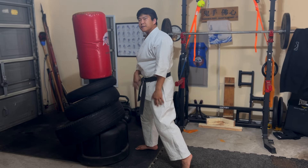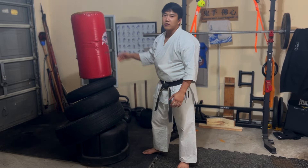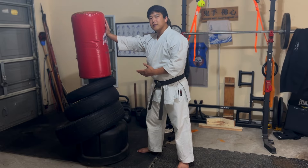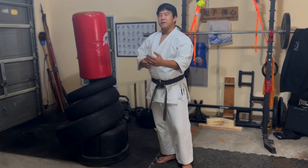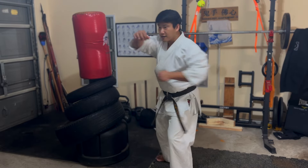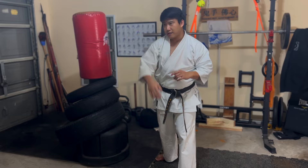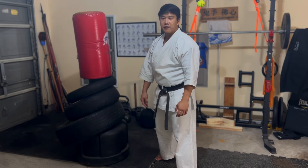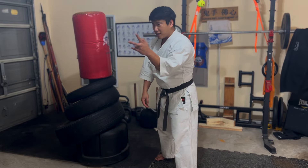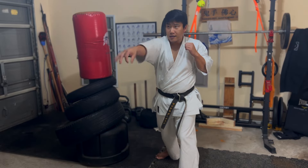Everything works in sync. Some key things to think about: when throwing punches, blocks, or anything like that, make sure your eyes stay open and you're always focused on your target. If there isn't a target, at least visualize the attacker. A lot of times people practice and their eyes kind of close and blink. One way to help is to spot something in the distance and keep your eyes on that — this is a trick from gymnasts or figure skaters so they don't get dizzy, but it also keeps their eyes open. Spot something beyond the target and it allows you to keep your eyes on point while doing all these fast switch motions.